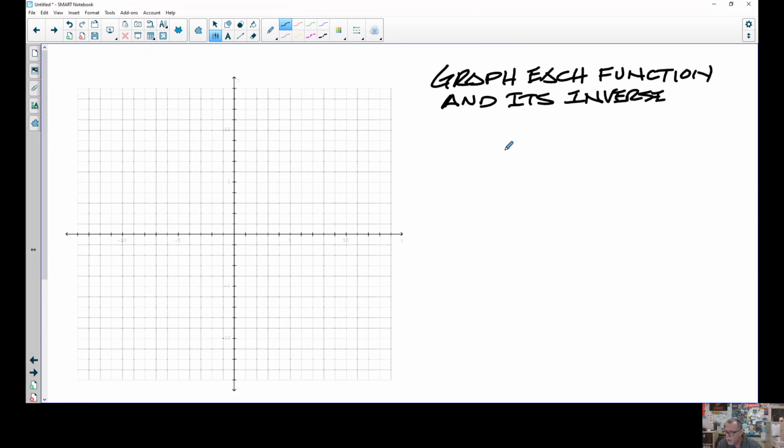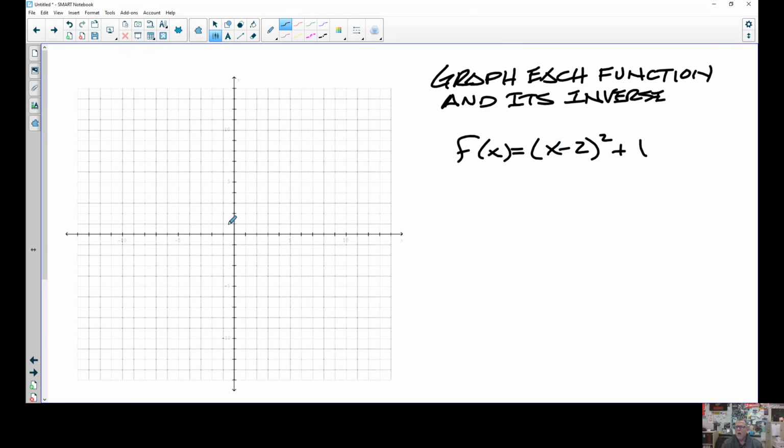Let's do this one. f of x equals (x minus 2) squared plus 1. Now, notice I said we're going to talk later about how to find the inverse. So we don't know the inverse of this function, but we know the function. And I want you to think to what I just said. We know that for this function, it has a set domain. The domain of this is all real numbers. It also has a range that is all real numbers. Actually, I'm sorry, it's not. It has a domain that would be, well, let's look at this function first.